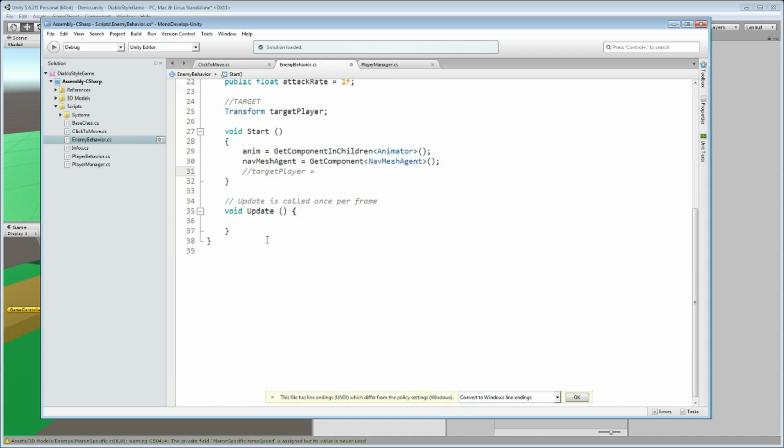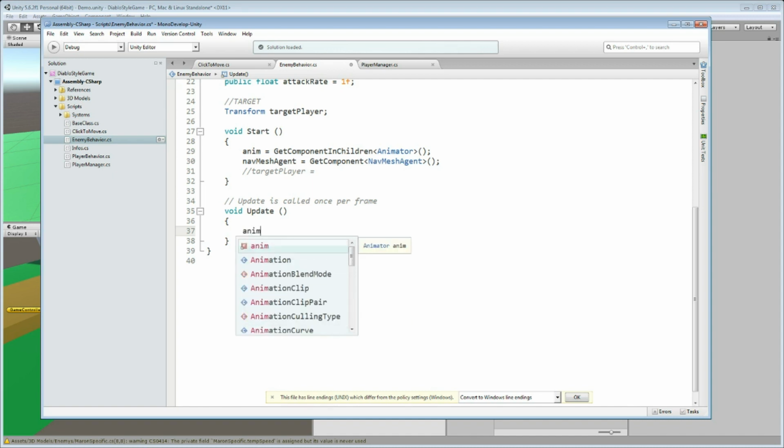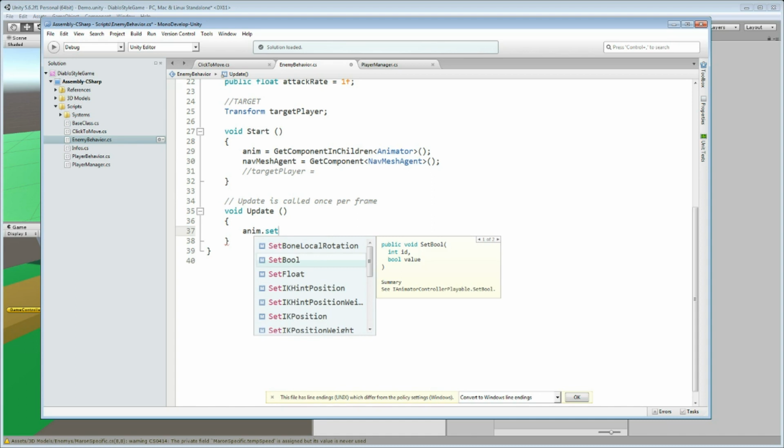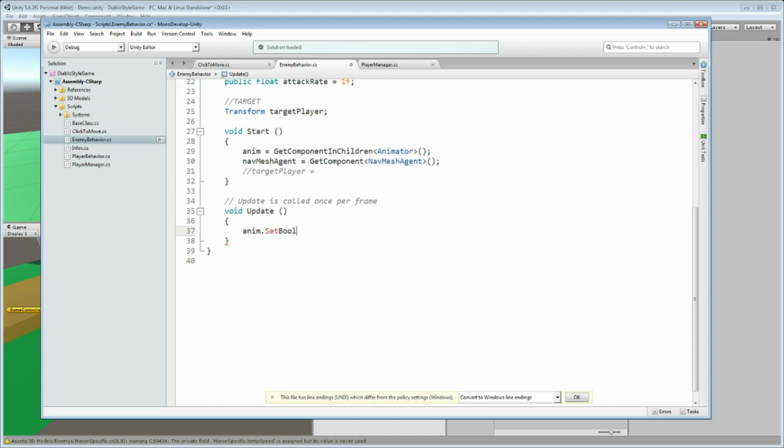Okay, now let's go into our Update function, where we want to set up all our bools and stuff according to whatever we are currently doing, or in this case what the enemy is going to be doing. So at first, what we want to make sure is that we set a bool depending on if we are walking or not, or the enemy in this case. So we say anim.SetBool, open close parentheses, and in quotes we say walking.